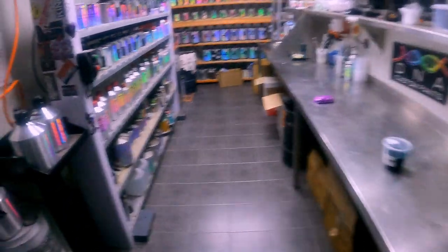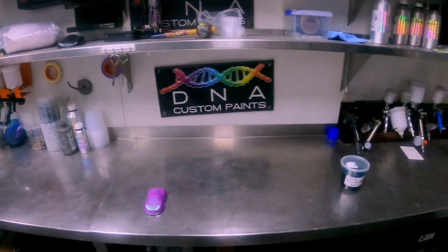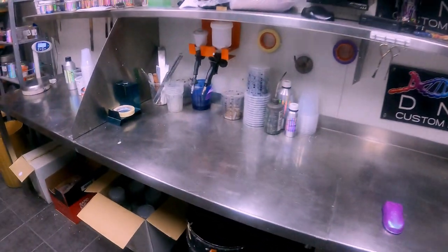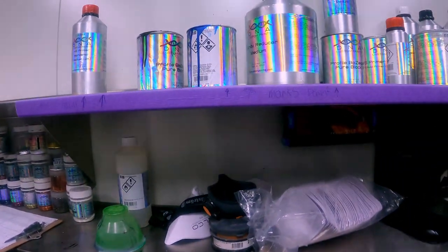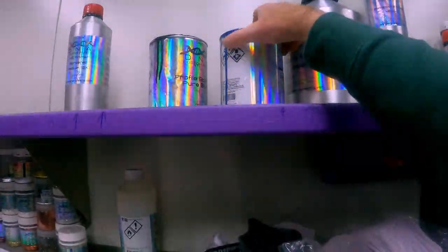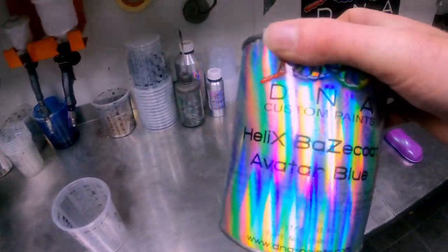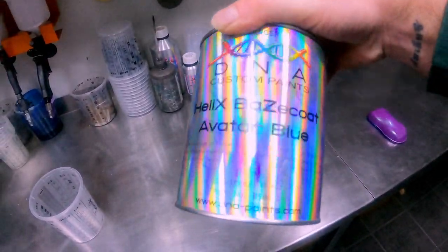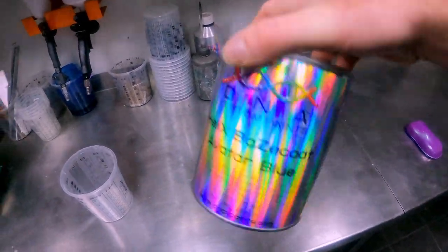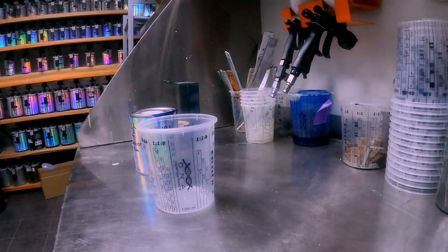Alrighty, guys. So, welcome to the DNA Paints mixing room. This is where pretty much I mix all my colors up. So what we're gonna do, get a cup out. Now, a lot of this paint up here is mine. So when I painted the Harley, yeah, there you go. So there's your avatar blue. Sorry if the camera is flickering, it's because of the lights in here. So avatar blue, hopefully that label's not too reflective for you. So we'll sit this down and we'll angle it down so you guys can see what's going on. Like that, that's good enough.